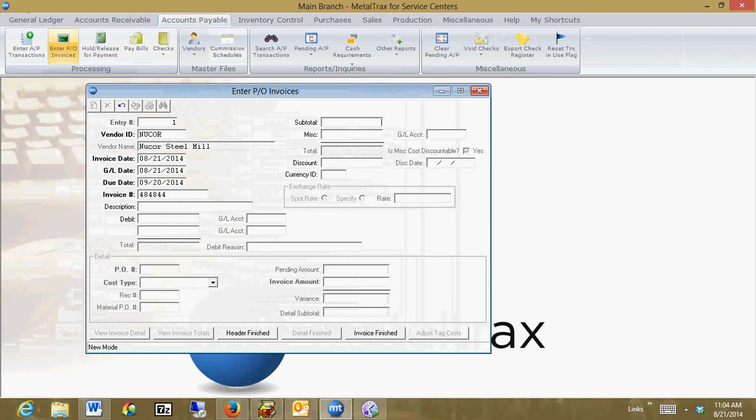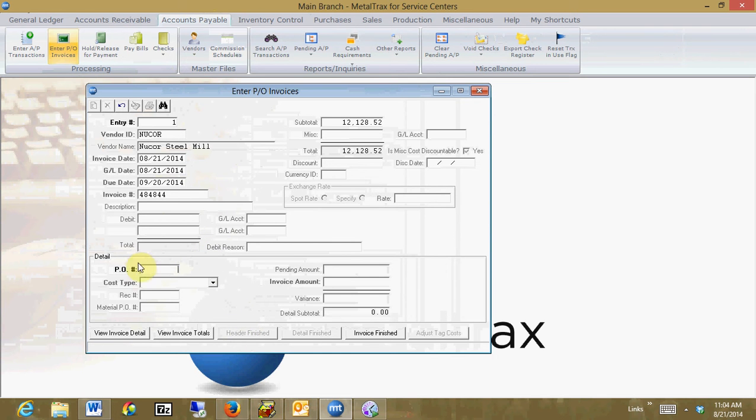I look down at the bottom of my invoice and the subtotal is $12,128.52. At this point, if I'm going to be given a discount, the discount will pull in with a discount date. My terms are not set up for a discount, they're just net 30 in this instance, so I'm just going to hit enter. I'm going to leave all the other fields blank for this first one that we're doing. I'm going to say header finished.